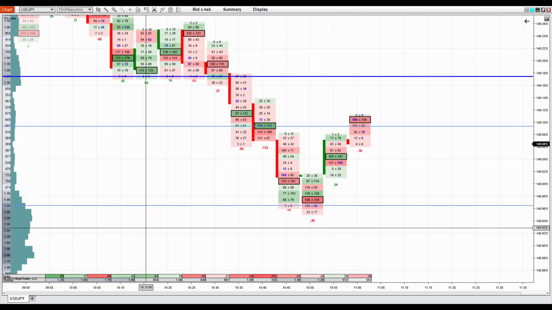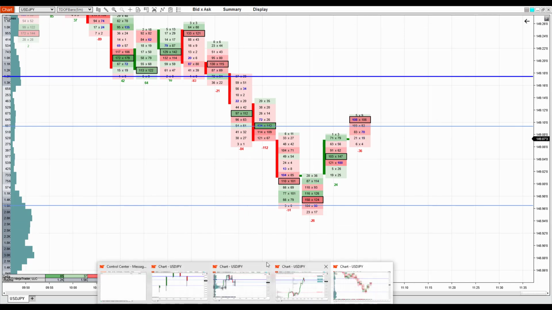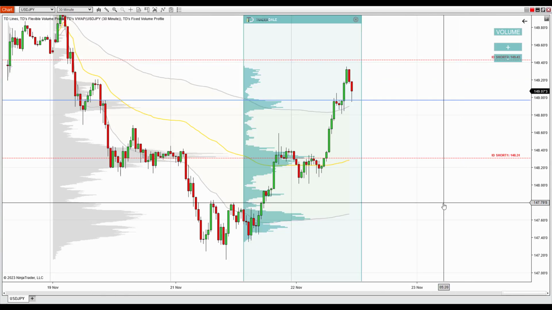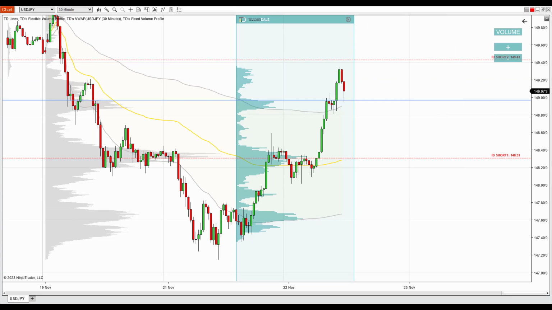And yeah, let me go back to the original idea. We trailed off a little bit, but what I wanted to show you today was not really this level. This was just a thing that just now occurred when I was doing the video. But what I wanted to talk about was this level, 148.31. Mark it on your charts. It is a strong level. You can trade it either with order flow, as I was showing you now, or you can just take the trade as the price touches this level.